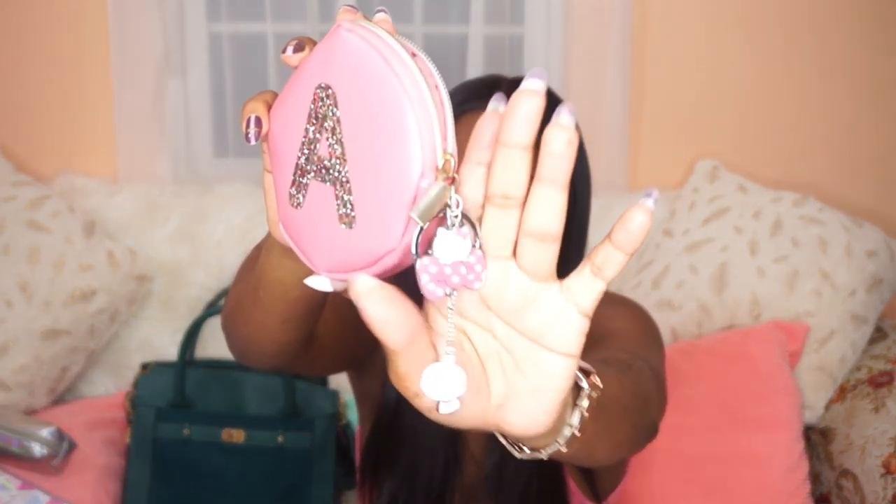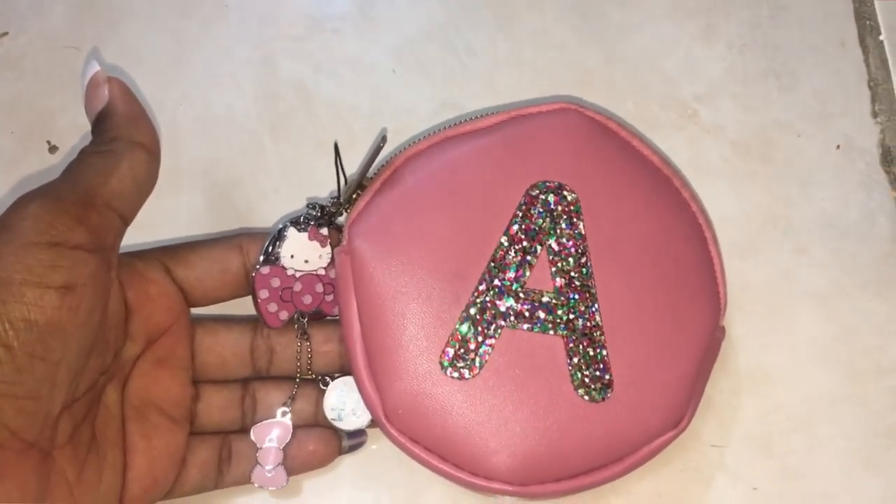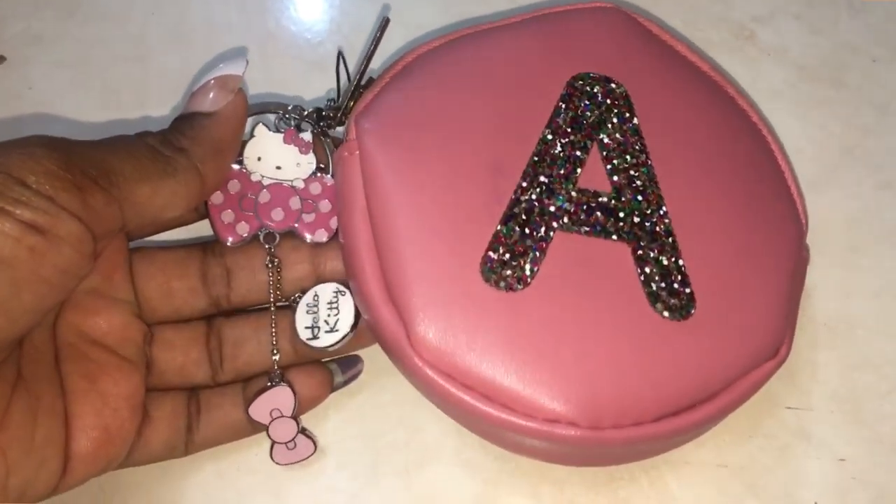I also have my purse. I'm not carrying a full-size wallet because they take up so much space — really all I need is my credit card, my ID, and a few other cards. My best friend got this card holder for me in South Korea and it has an 'A' on it for my name, Annette, plus a cute charm from AliExpress. I keep all my cards and a little cash in this, and if I need to head out quickly it just goes in my jacket pocket.